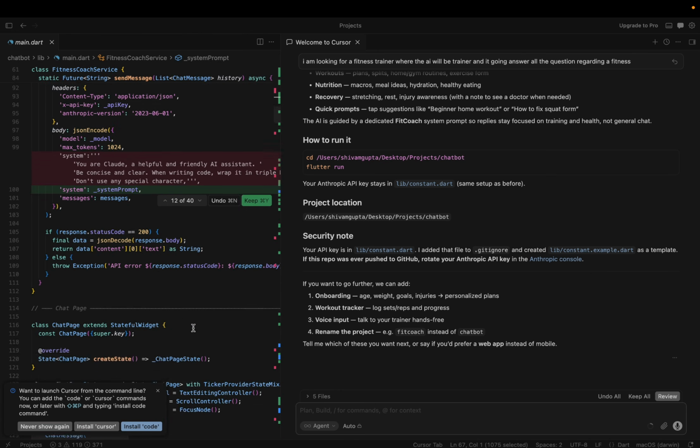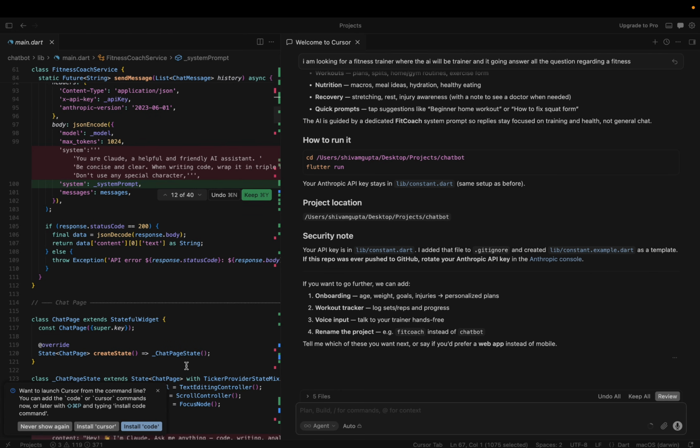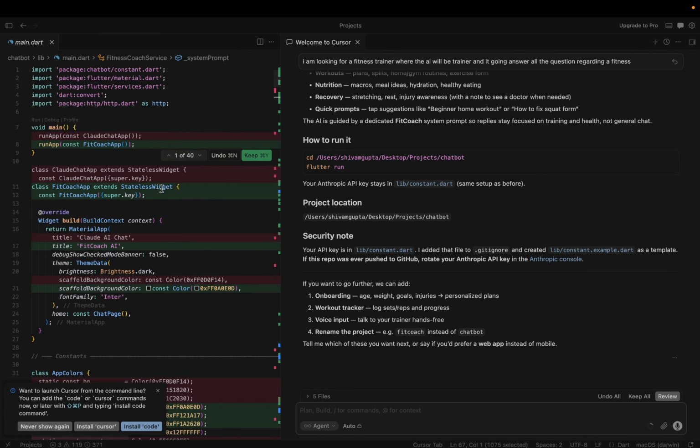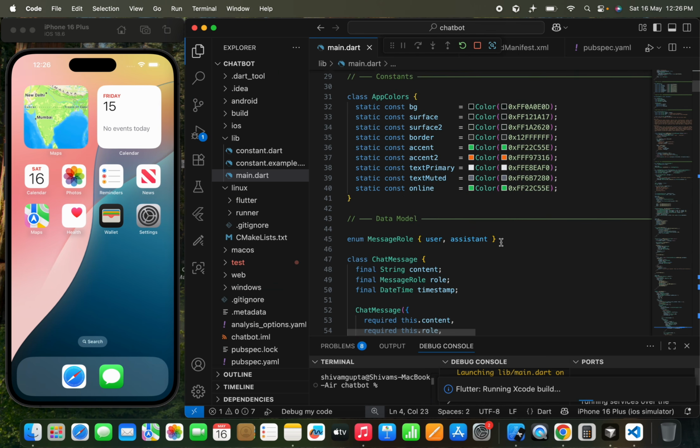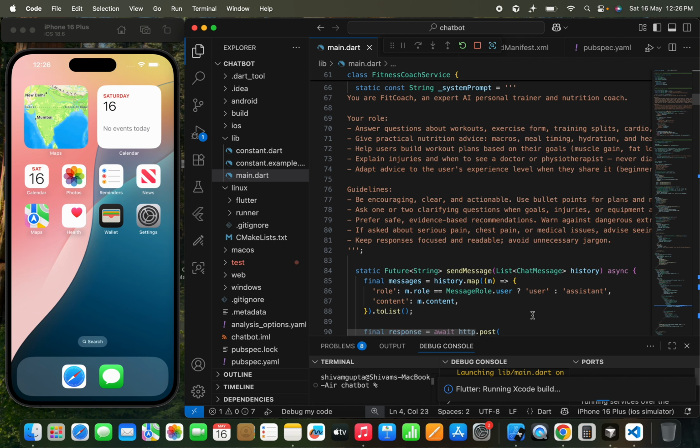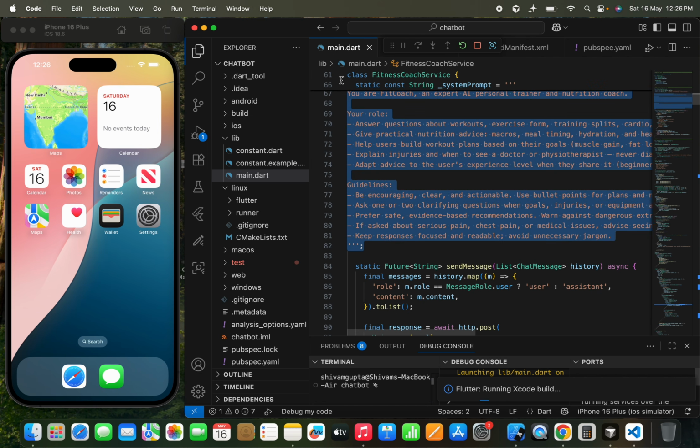Now this is the code that has been written by Cursor. I'm going to move to VS Code and directly open this project, and we'll see what changes have been done by Cursor AI, and we'll try to run the app as well. Here you can see that I've opened the respective folder where they made the changes, and the changes have been done brilliantly.